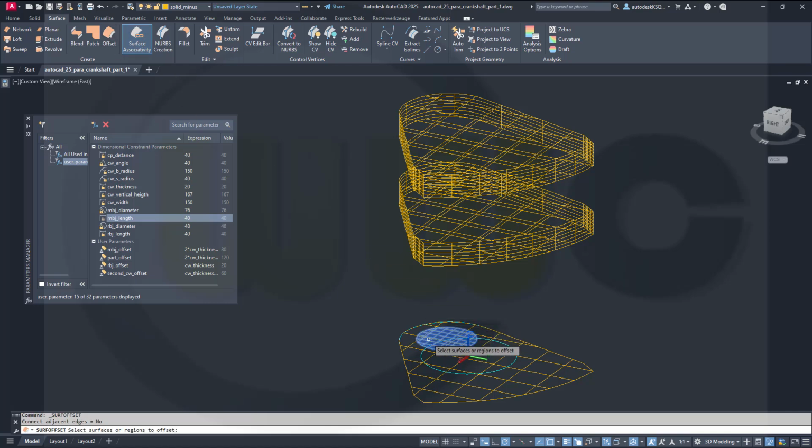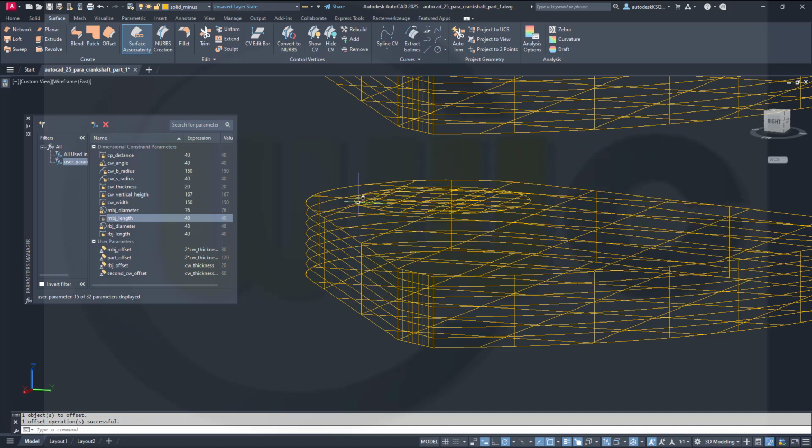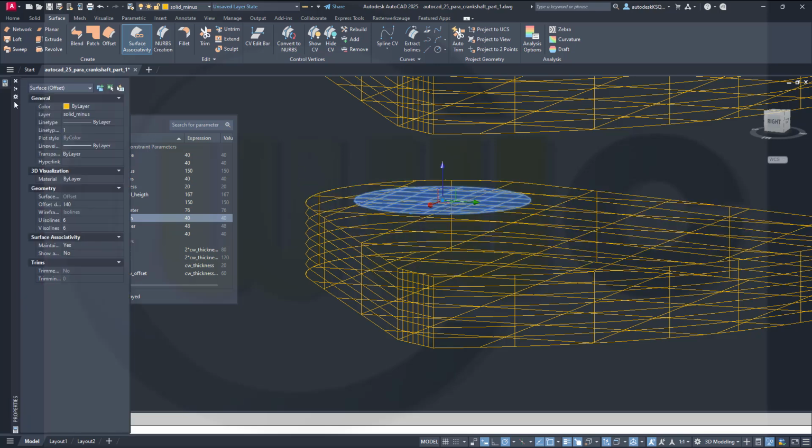Offset surface would be right click, 120 plus 20, that's 140. And then select that surface, go to the properties, and replace that with the part offset plus the counterweight thickness.